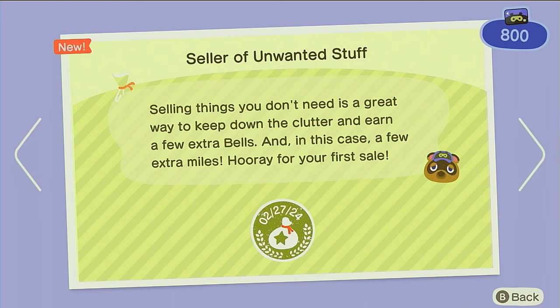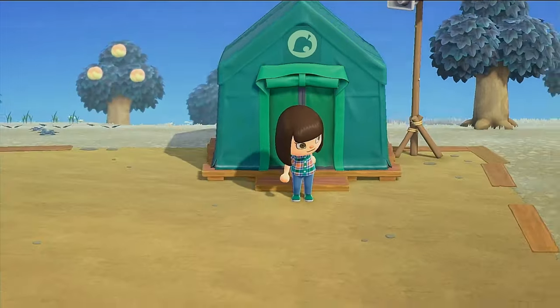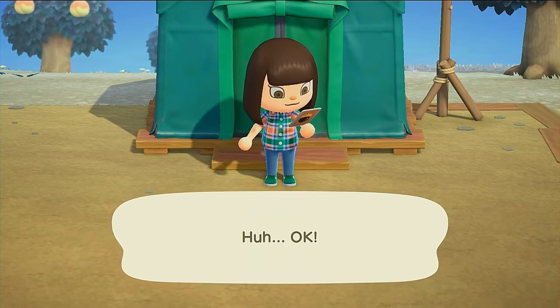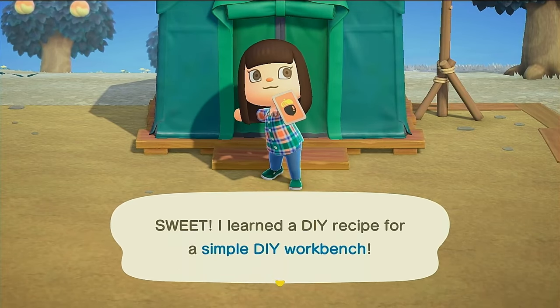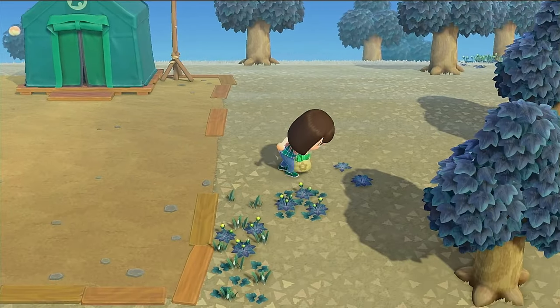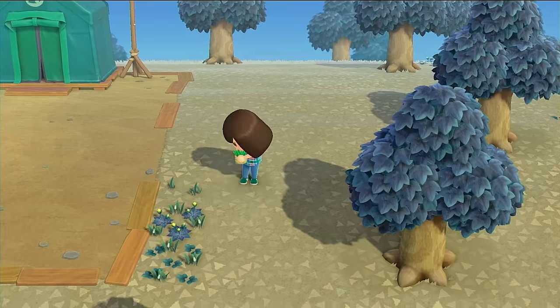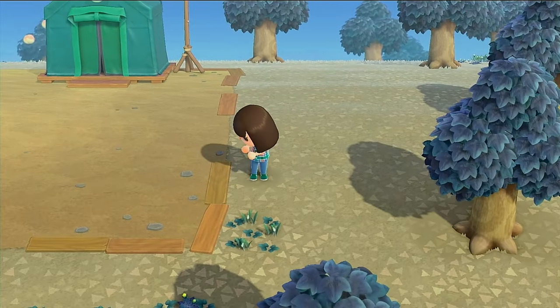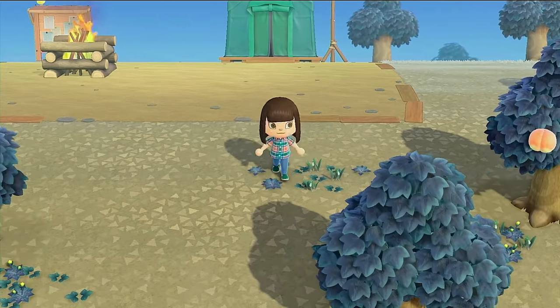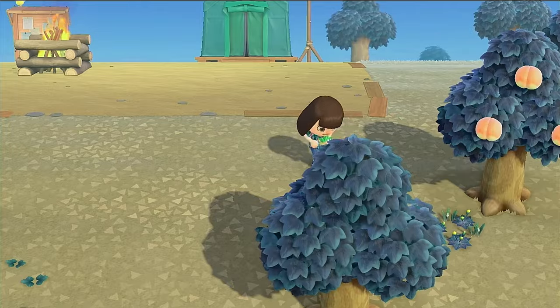Selling things you don't need is a great way to keep down the clutter and earn a few extra bells, and in this case, a few extra miles. Hooray for your first sale. All right. A lot of stuff to unlock there. Let's also learn the workbench. Okay. So what we need to do is get some bells together. Because we need to unlock tools.